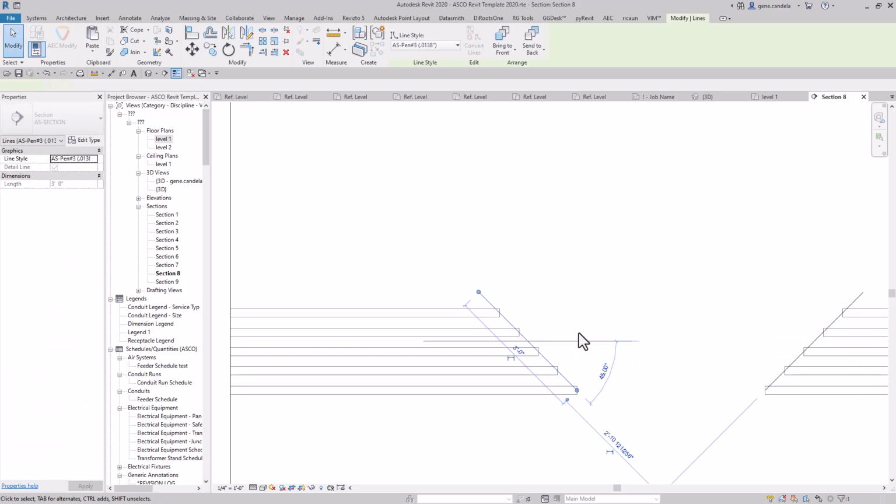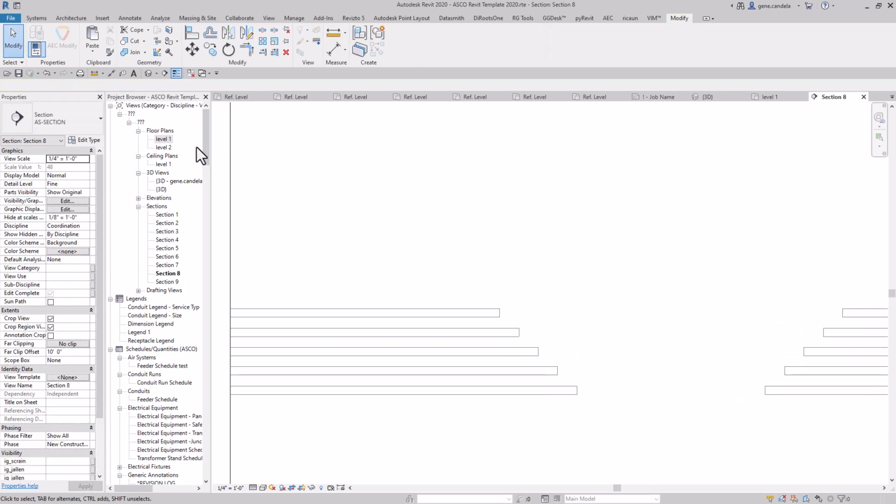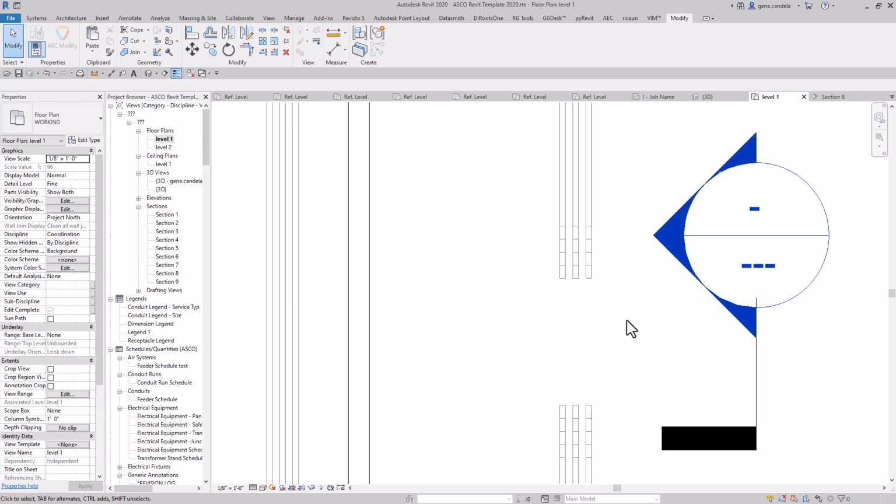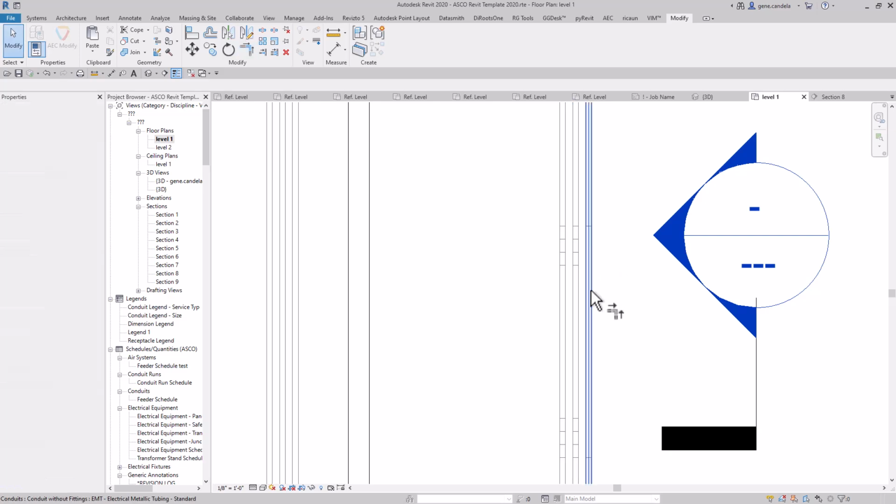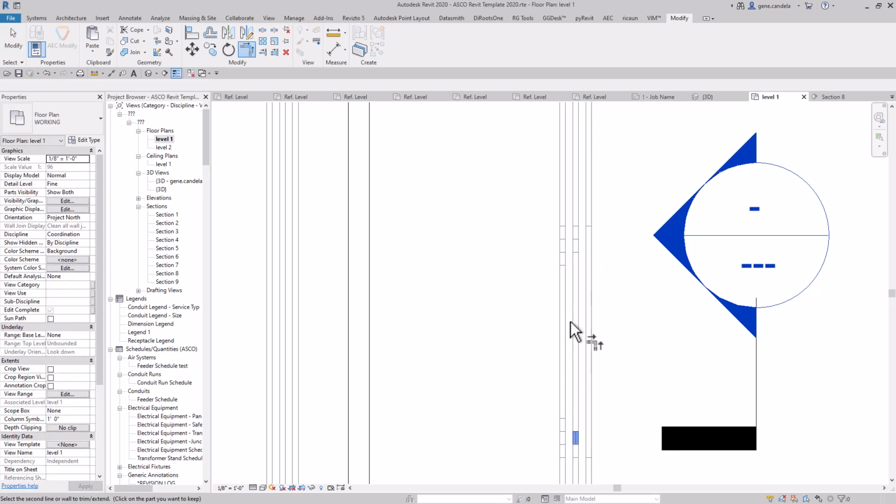Okay, delete the line, go back to your level here, and as you can see, now I can just trim or fillet one level at a time and get everything to match. Okay, and now we've got everything joined.